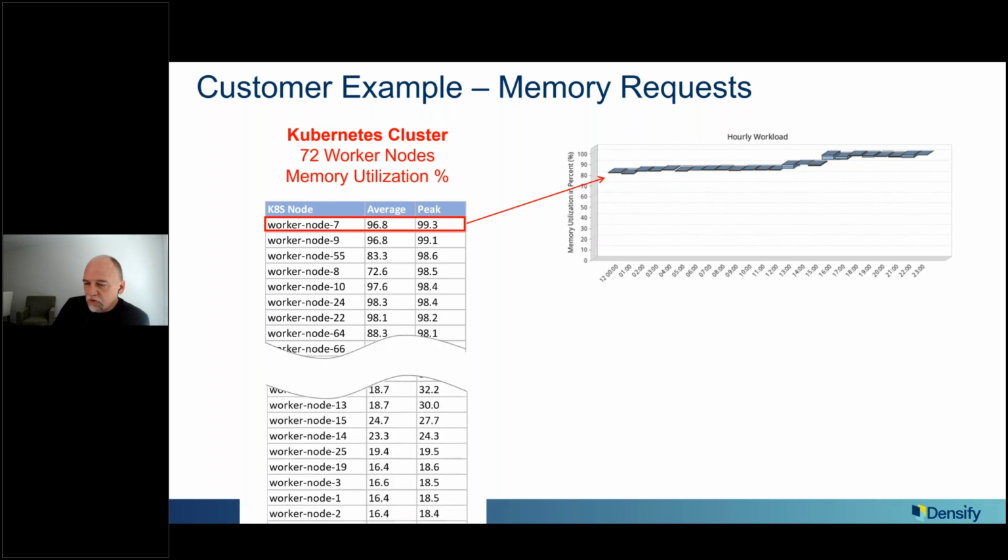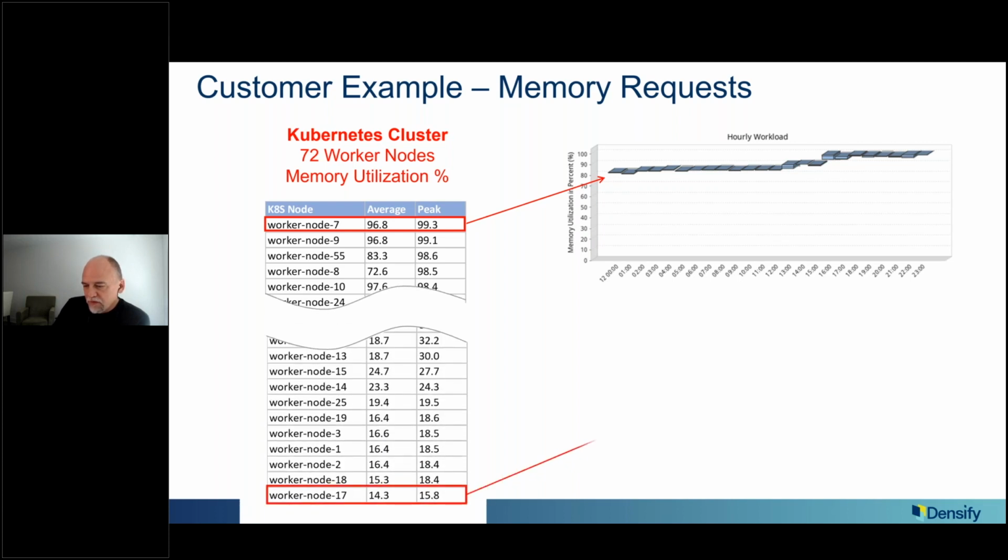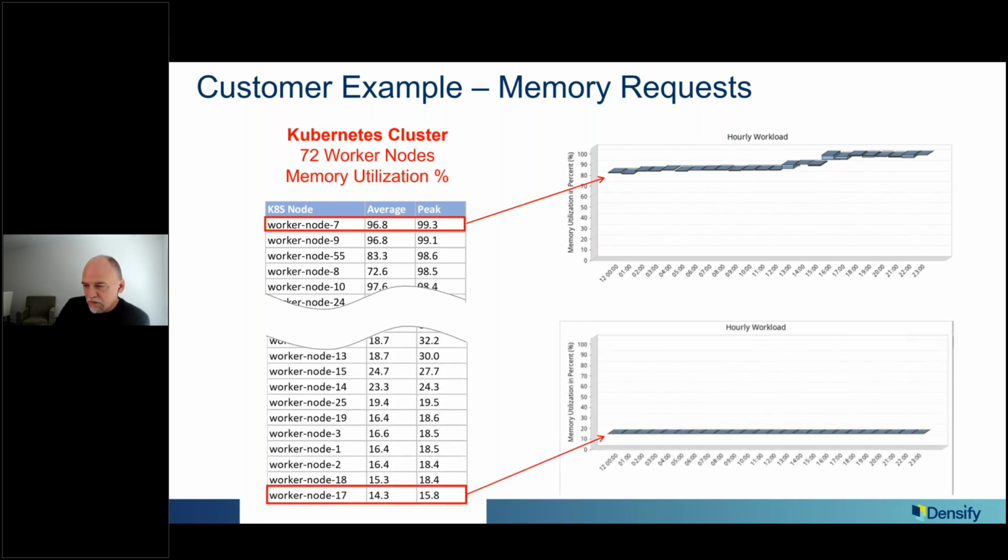At the same time, if I scroll down to the bottom of this list, the bottom one was only using 15% of its memory, and even the ones above it, 18%, 19%. This is the same cluster, same node group. The scheduler just doesn't know what to do because you're giving it garbage. If you give it the wrong request values, it'll just do whatever, throw darts. And so the same environment was wasting a ton of money with stranded memory and had out-of-memory kills happening on the nodes.